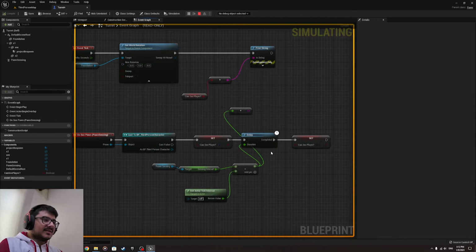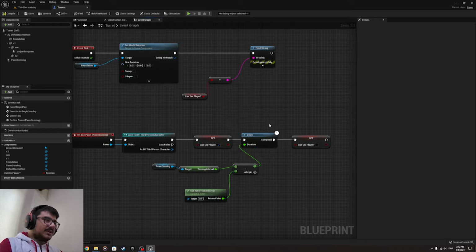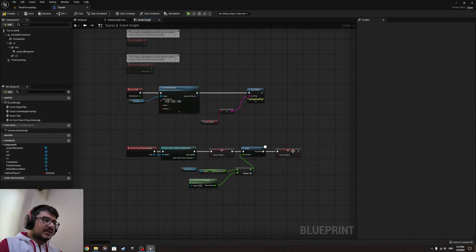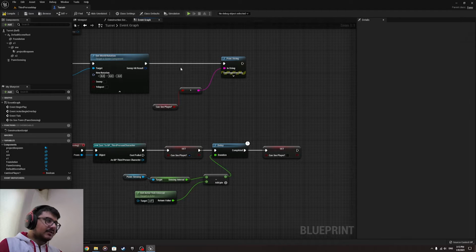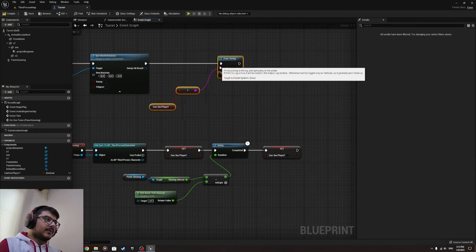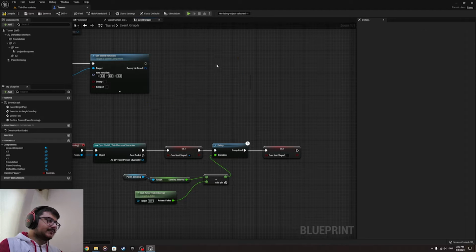Okay, this is good. I thought it would not work, but anyway, now it can see the player, and when it leaves vision, it can't see it anymore. So this is useful, the can see player, so that it shoots only when the player is visible to that AI. Hopefully this is clear.